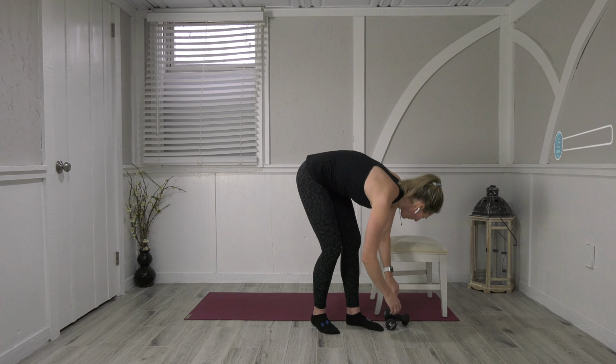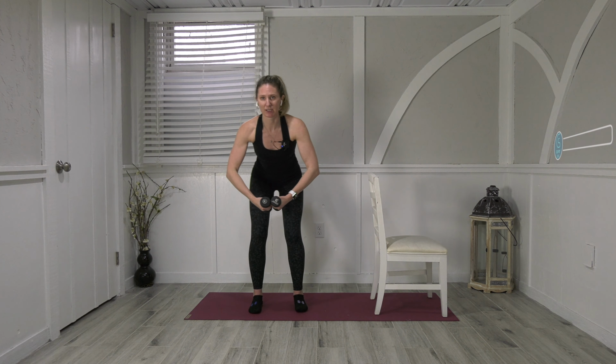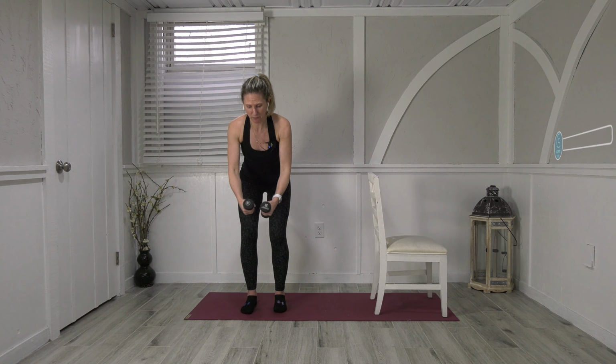We're going to grab a hold of our weights. So just grab those weights. We're going to get right into it here. All right. Let's just take those feet hip width apart, parallel. Soft bend through the knees, hinge forward. We're going to take those weights just to connect to start. We're going to pull up into the back here. Up into the back. So a little reverse fly.